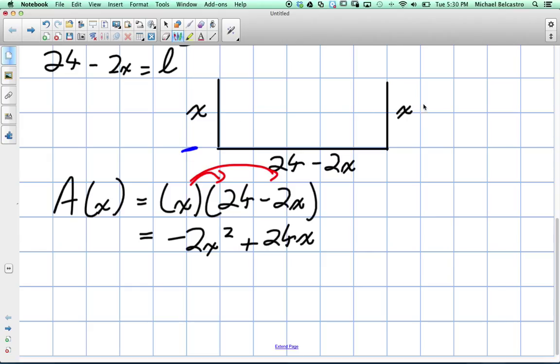0 is going to be one of our, sorry, our low point. And can I say that this side is going to be 24? Yeah? If I made that 24, would I have any room for this fencing over here? No. Everything would be used up. So 24 is way too high of a number, especially since I have to duplicate that on the other side. I need 24 and 24. Already I need 48 meters of fencing, and I only have 24. So we know 48 is a number that's way too high. So we want to figure out what an option is, okay?